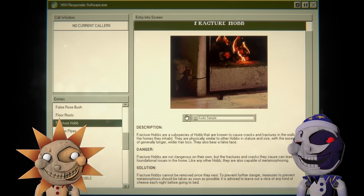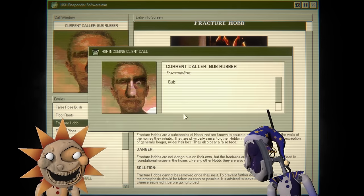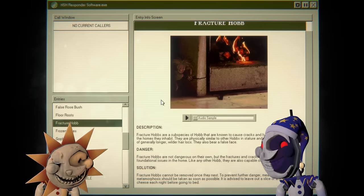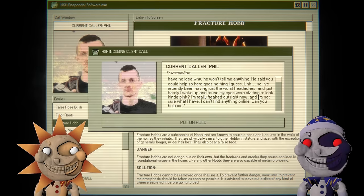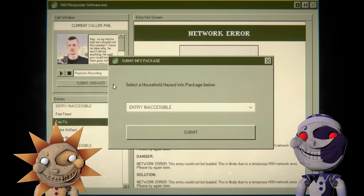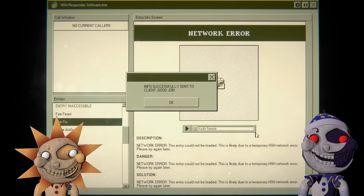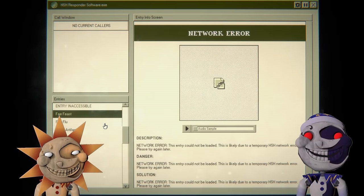Oh hello, hi — sorry, the cat is fighting a wire. Headaches, really? I woke up and you're starting to look kind of pink — it's fey flu. Yeah, try fey flu. I wanted to read the rest of the fey flu entry — well we can't read anything because of network errors. They mentioned eye discoloration and a bunch of regular sickness stuff like headaches.